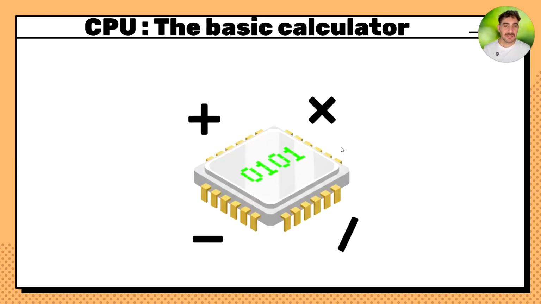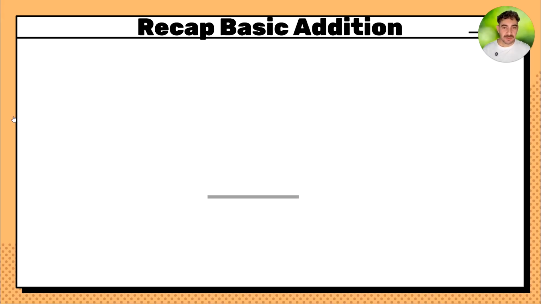Despite their complexity, CPUs are built from millions of tiny switches. At their very core, they only understand very basic operations like comparing numbers, moving data, and crucially adding two bits together. If we recap the basics of binary addition that we have learned in the video I've linked in the description below, you'll remember that in binary, we can't deal with numbers of more than one digit.